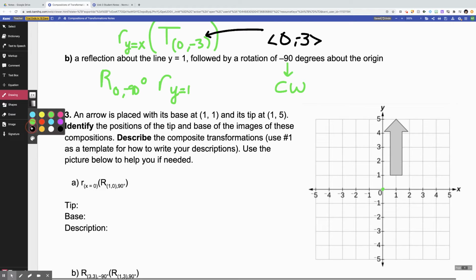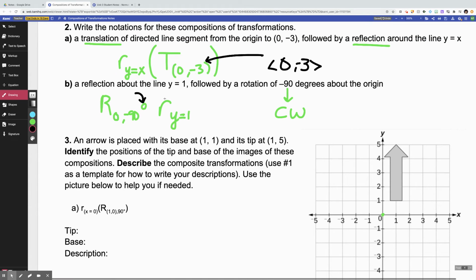Now, notice on this one, I used the little of notation, that small little circle, right? Either one of these is fine. You just have to use the one that makes the most sense to you.